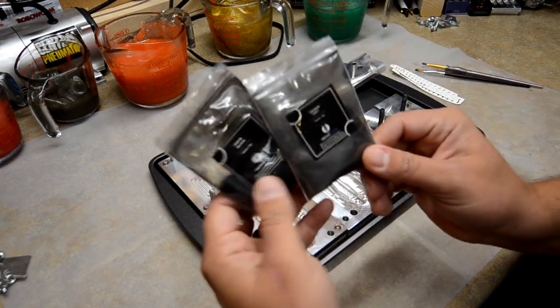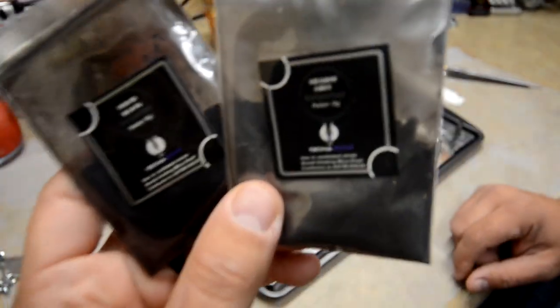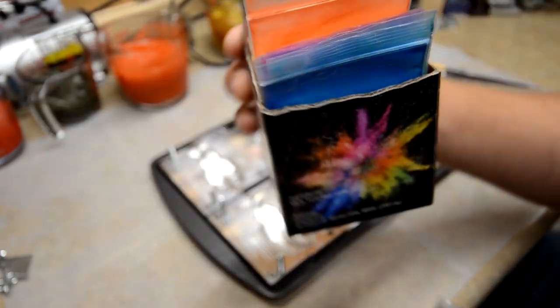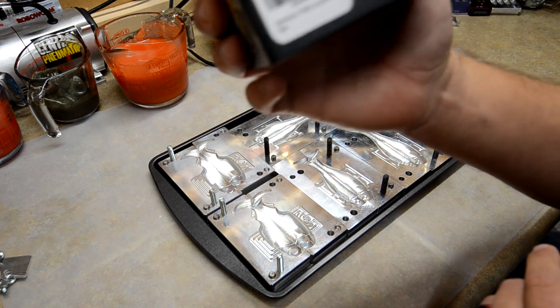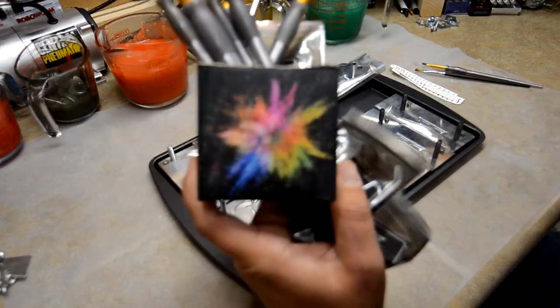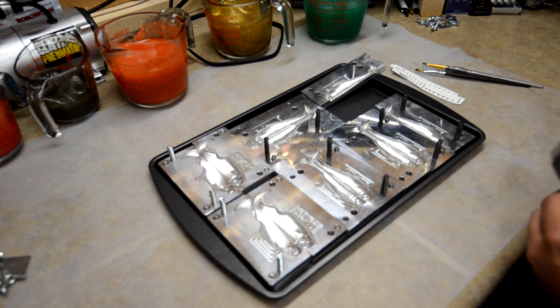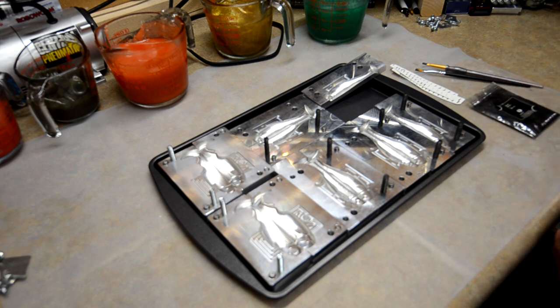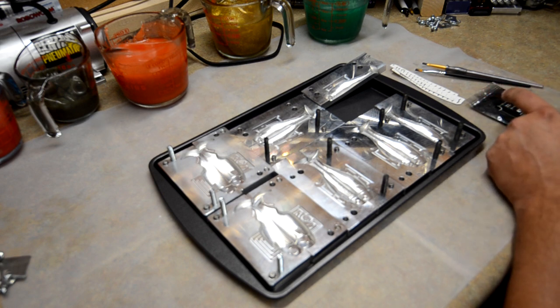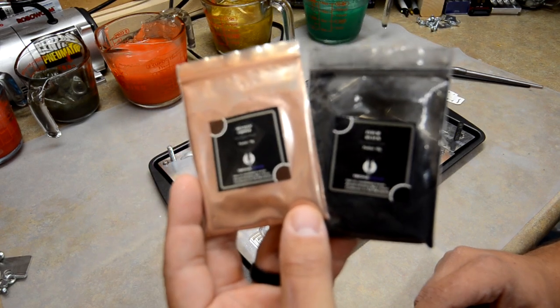The dusting powder I bought is just mica powder. The brand is Tecra — something like Tecra Ruse, I got it off Amazon, fairly cheap. It came in this entire box with like 25 colors or something. It was a pretty good deal — a whole box full of colors, and it came with a couple of different kits too. Black and silver. Today we're going to be using black on the fins and black on the stencil. And then for the front part of the fish I think I'm going to use a copper color — unlike the dark gray I used on the last one. So just black and copper for these ones today.